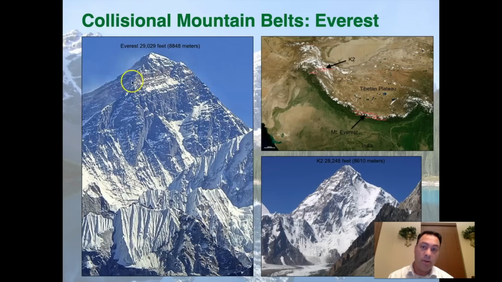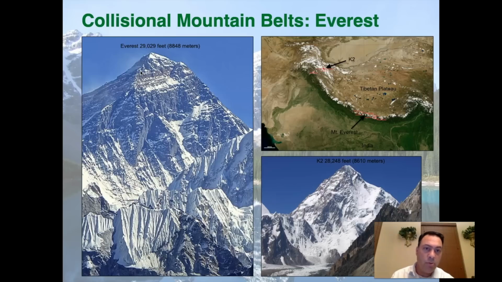When we come to Mount Everest, there's marine rocks up there. And now you know why they're up there. You almost kind of would be surprised if they weren't. So this is a collisional belt. These are limestone rocks that are being assimilated into the collision zone of what used to be an ocean between India and Asia. That ocean basin is in part now up in the mountains.